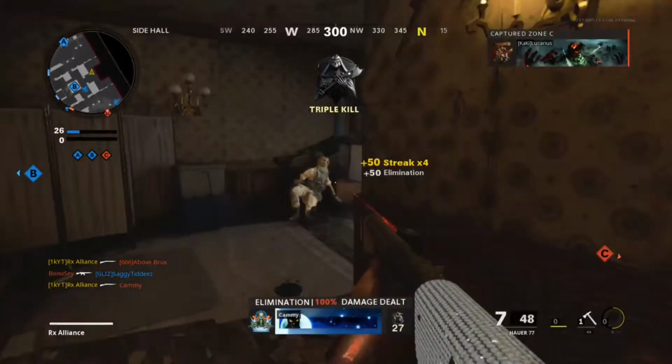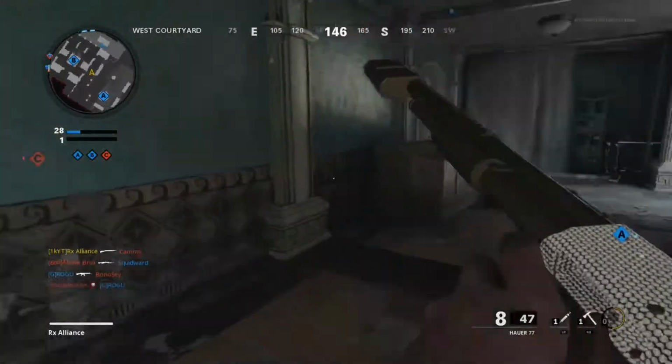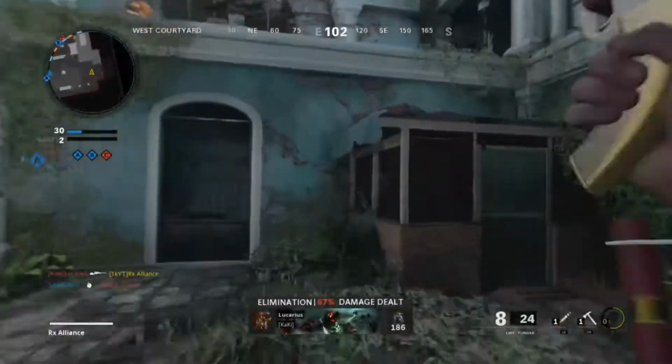No handle, because they all just go for your ADS speed, and again, we're not really looking for ADS speed. And then for the stock, no stock, sprint fire time. Faster you can get hip firing, more chance you can get killed. And yeah, that's what I run on the Hauer.